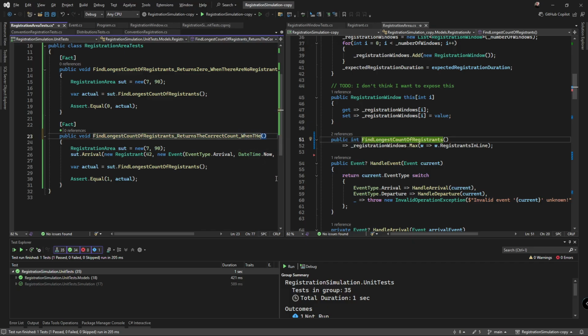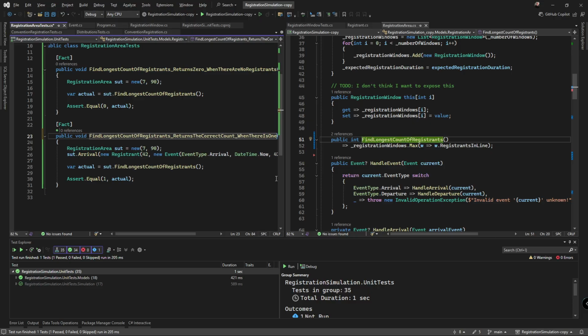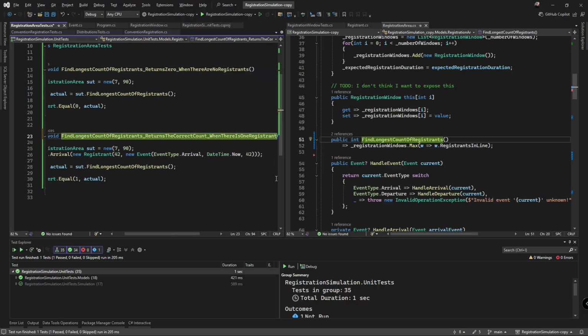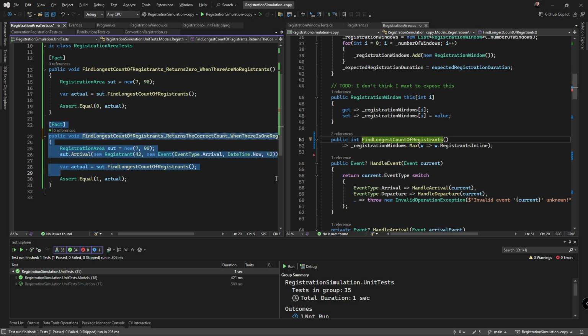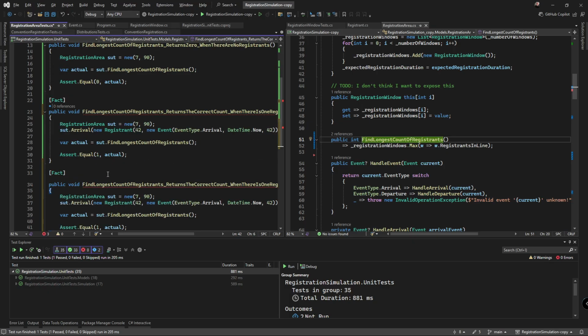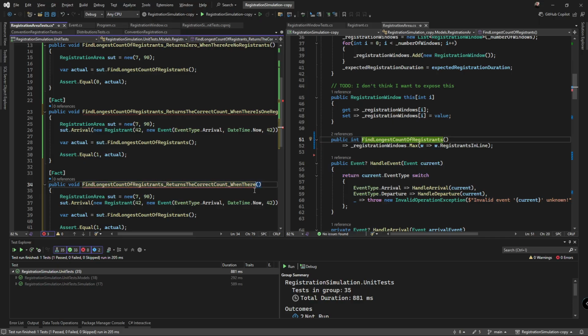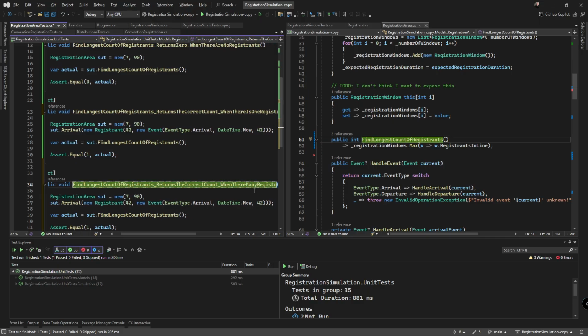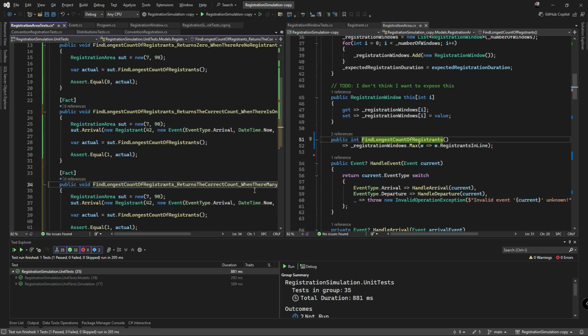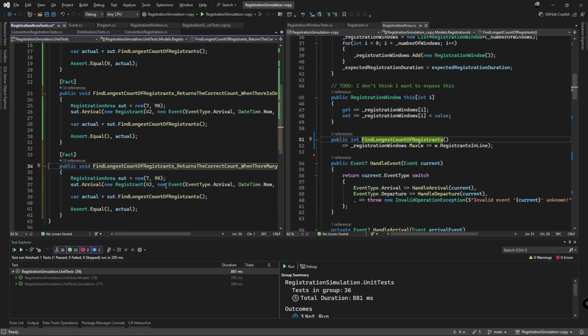When there is 1 registrant. Returns the correct count, and there are many registrants. So how we can do that, let's just loop this, I believe.